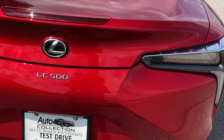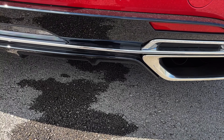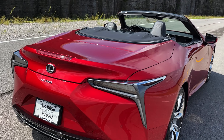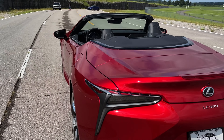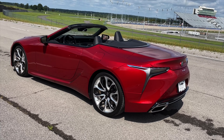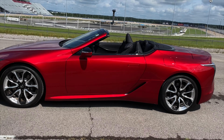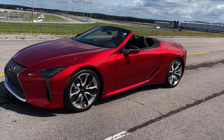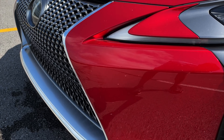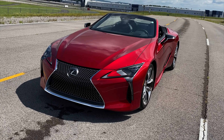Let me show you some of the design cues. I really love the tail lights and the way this looks. The lower valance on the bumper comes up and over, and you've got dual exhaust — really interesting profile. This car was clearly made to be a coupe, so in convertible mode you have some styling cues that were meant for the coupe, but they made it work. It's got this wonderful waterfall grille that comes out, goes down, in, and back out. Definitely one of the cooler-looking grilles on the market, and the headlights look really awesome too.